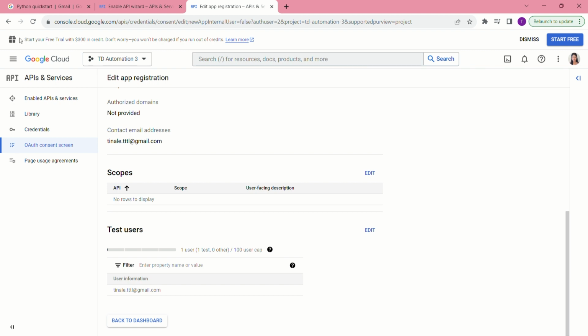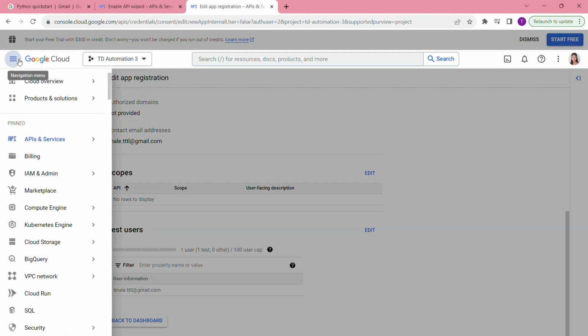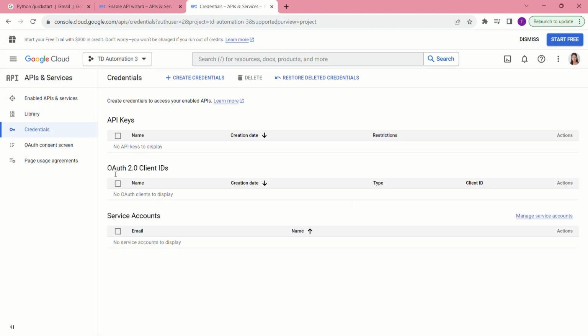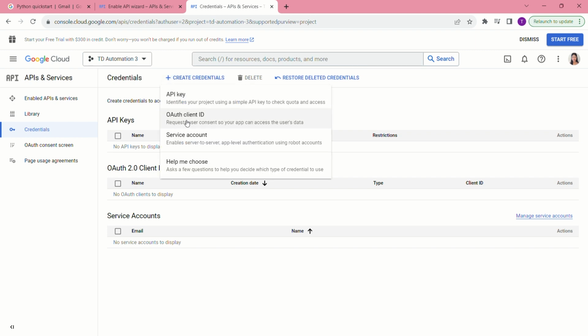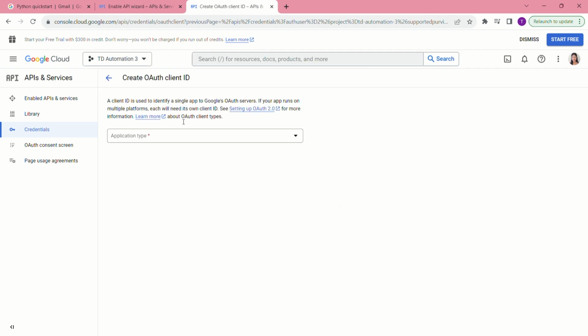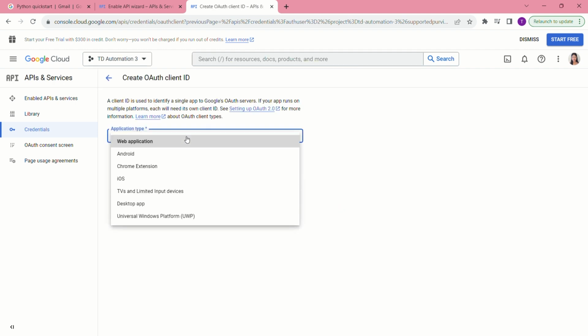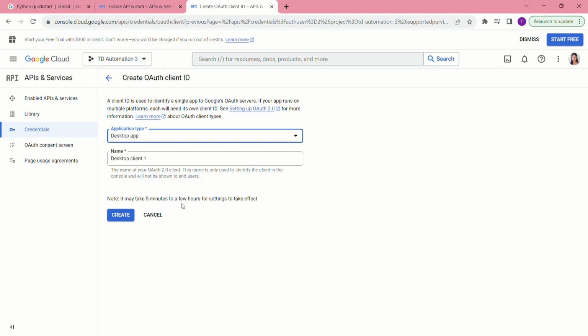Okay. So click on the hamburger menu icon again, and then APIs and Services, and then Credentials. Click Create Credentials up at the top, and then OAuth Client ID. Click on the application type dropdown, and then select Desktop App.